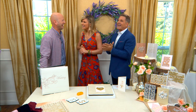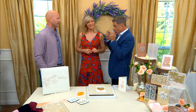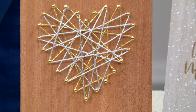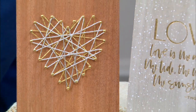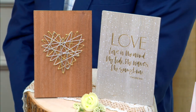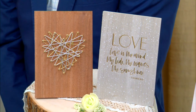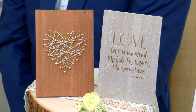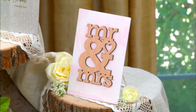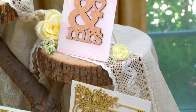One of the things that can really show your love and appreciation for the happy couple is the card. My family takes no card lightly. Hallmark Signature has some unique choices. Look at these. They use metals and metallic threads. That's wood, laser cut. It pops up and you get that 3D dimension.